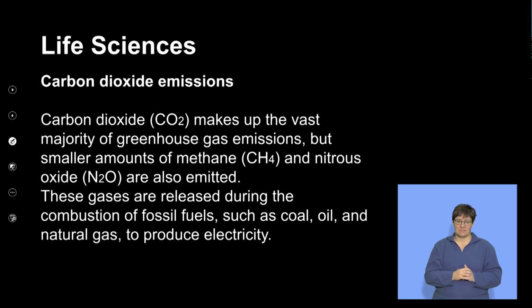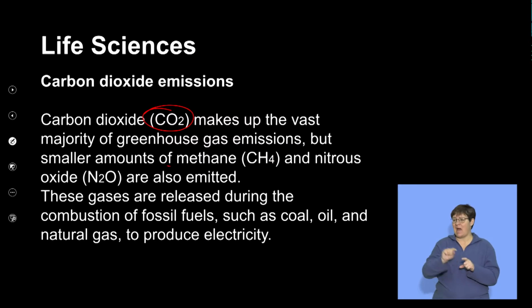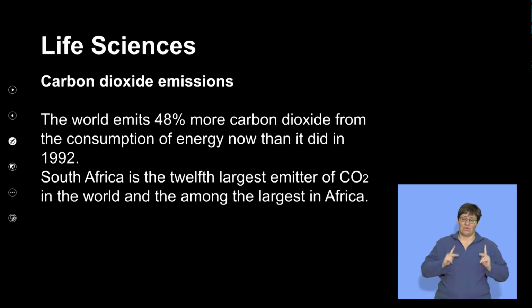And so a significant contributor to the greenhouse gases is carbon dioxide. And carbon dioxide, we know, is produced by many industries. We also know that there are other gases like methane and nitrous oxide, which are also emitted. Lots of these gases are produced by the use and combustion of fossil fuels, as well as in the production of natural gas and electricity. And we see that being significantly important in the impact that humans have had on the environment.